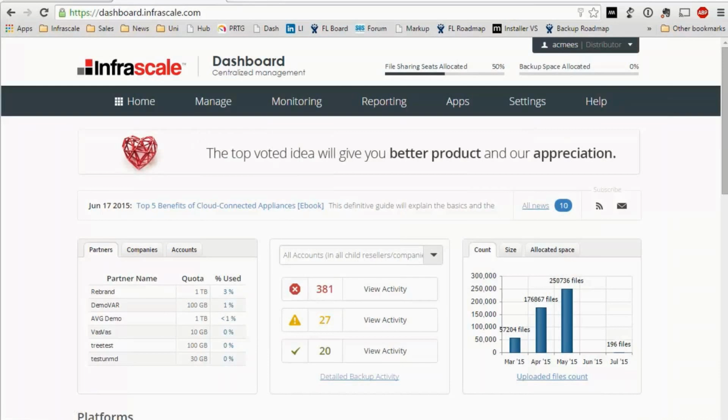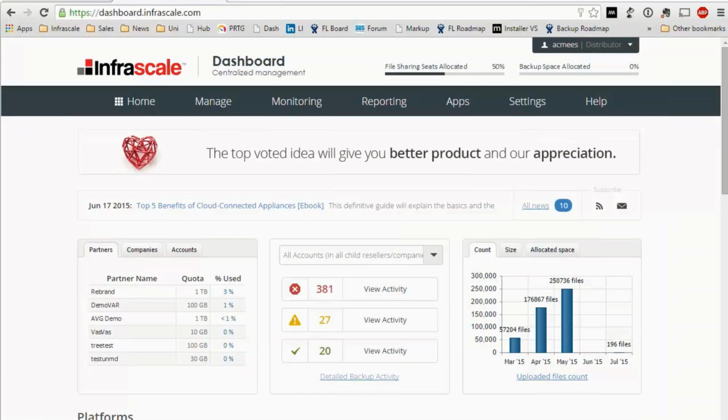So here on screen, this is the InfraScale dashboard. This is sort of mission control of your overall InfraScale environment. And remember, with InfraScale, you are protecting your laptops and desktops, your physical servers, and your virtual servers. Those are the objects that we're going to protect. And using the centralized dashboard, you can log in from anywhere on any device to manage all of that, right?